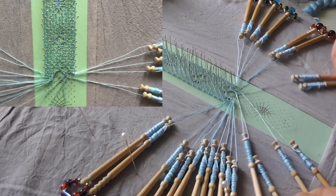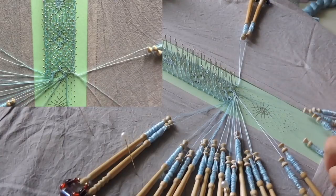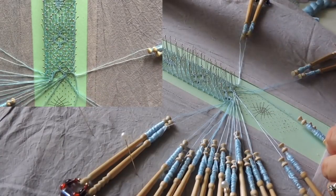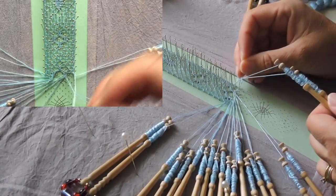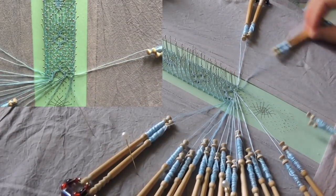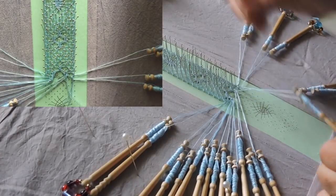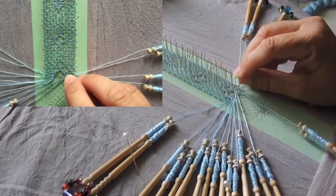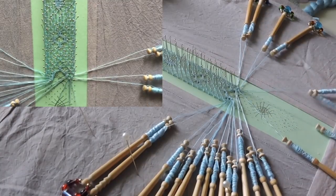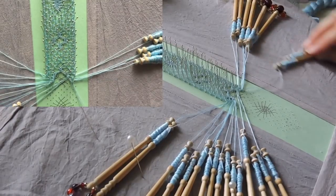There, so we got those spiders done. I'm just going to pull this pair in from the side and finish this one off. Same with this one, and I've done my twists, so the legs are fine. Alrighty. So we're done with those.